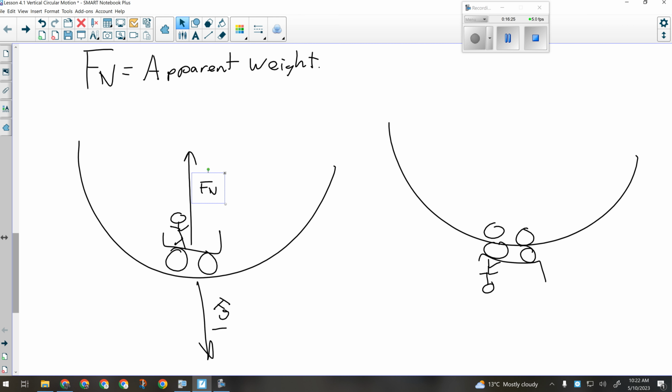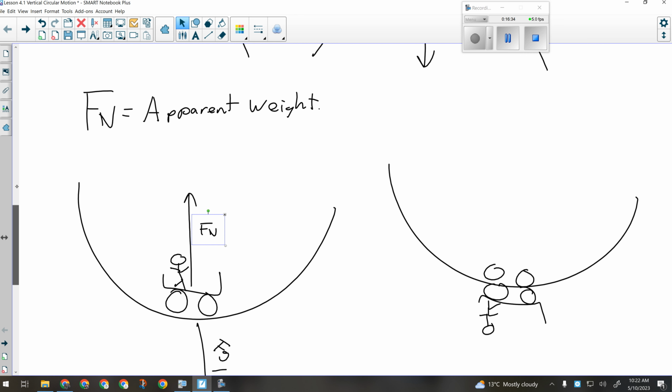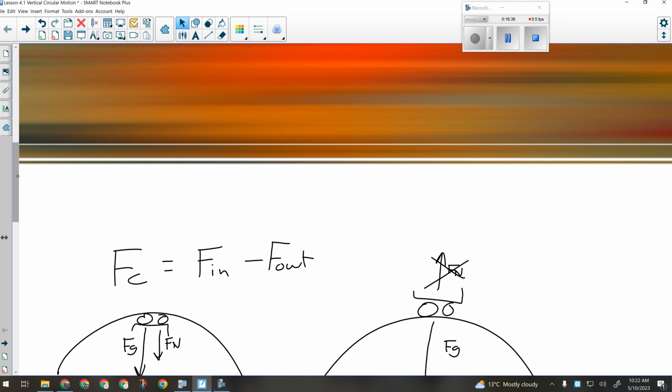In that Top Gun movie, they went up like this. They did this at the bottom, but then when they went over the top of the loop, they flipped inverted. That was fine because that was this situation here. They were going under the top of the vertical circle, and they were okay to do that. You just don't want to be inverted at the bottom.